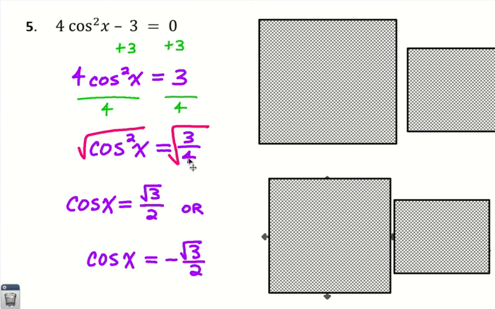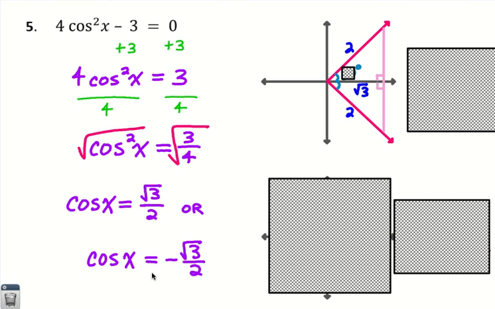Okay? Now notice how I actually was able to take the square root of 4, and that's where the 2 comes from. Can't really do the square root of 3, so that just stays the square root of 3, but the square root of 4 is 2. So plus or minus root 3 over 2. And now, hey, just like that, I think we're ready just to go to our cheat chart.